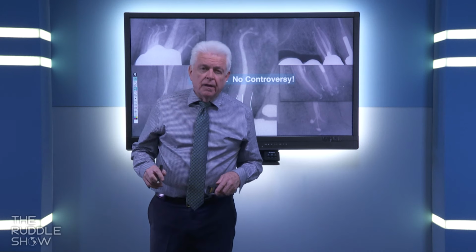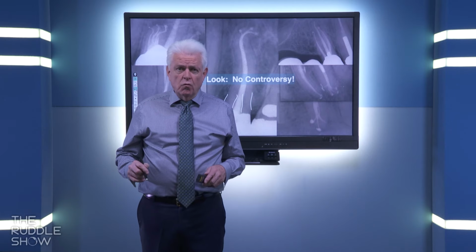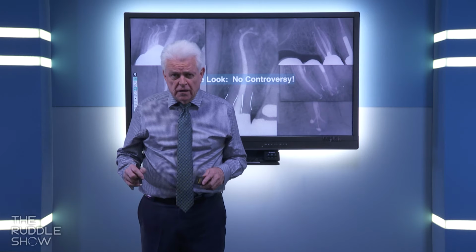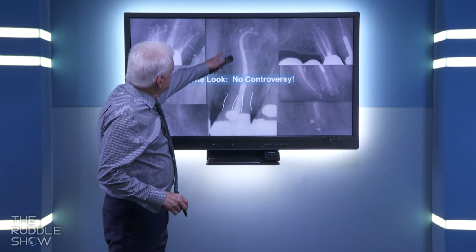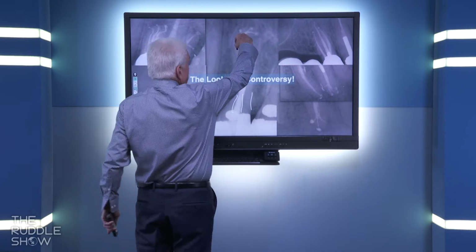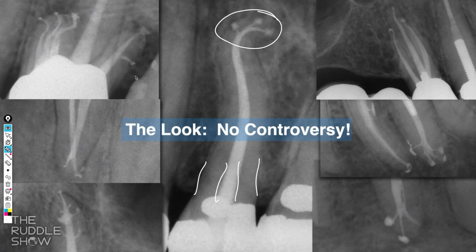Schilder's obsolete. The people that are telling you that are just people that are woke and they have their own religion in endodontics and they're quoting their own game. So notice if you want to go around more than 90 degrees, get three portals of exit. There's the look, and every one of these cases has significant anatomy. That was one of Lisette's questions, was it just the shape that he was talking about, or did the look mean everything? And I'm going to say it means everything.